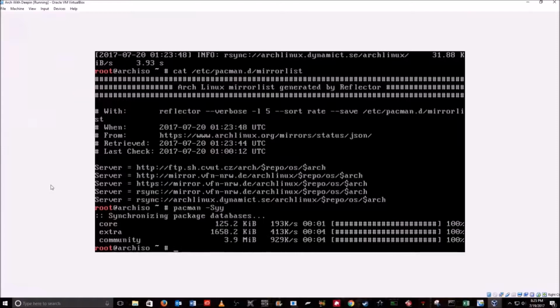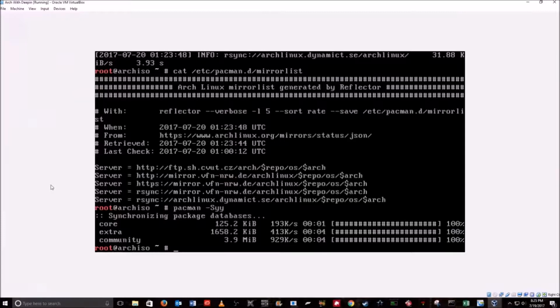So in other words, this is checking for updates. Okay. Well, now that we've got our database all synchronized and ready to go, we're ready to actually begin installing an operating system.